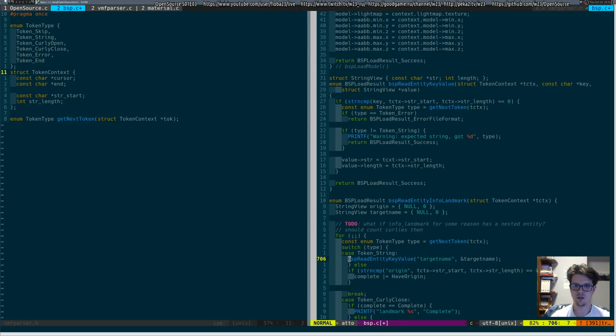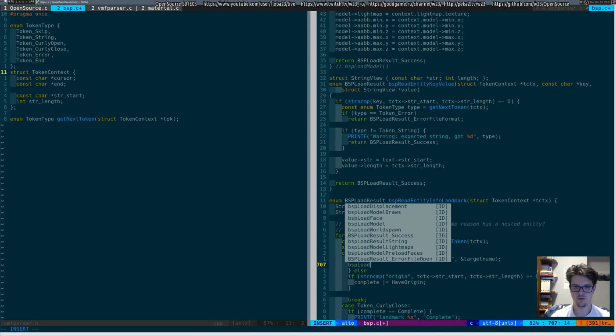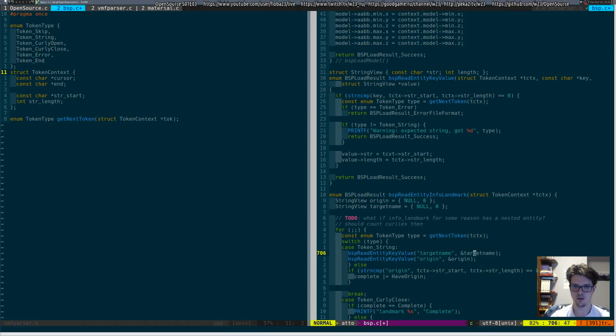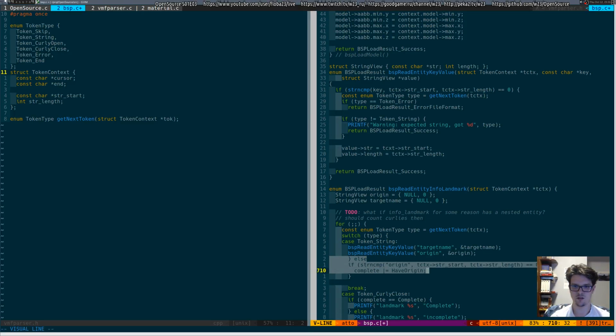I can't do it like this here, because read entity origin. If this was found, then I shouldn't do this but skip to the next token, because if this succeeded, then this one will try to compare origin with this value, and this is not what we want.